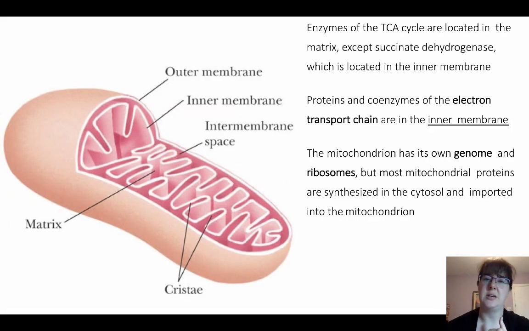So I want to use this slide to take a closer look at where things are happening. All of these enzymes are actually in the inner membrane. If you'll notice in the mitochondria, there's an outer membrane as well as an inner membrane. These enzymes are actually taking place in the inner membrane. They're pushing protons out into the intermembrane space, that is the space in between the membranes. That intermembrane space is where the proton gradient is being built up so that then those protons can rush back into the very center of the mitochondria.